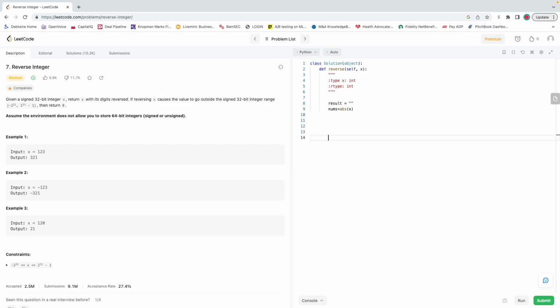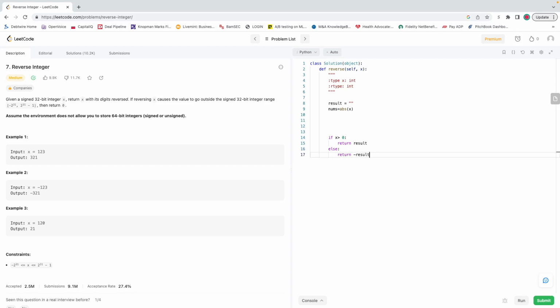And in the end, I'm going to check that if x is greater than 0, then I'm going to simply return result, else I'm going to return negative of result.